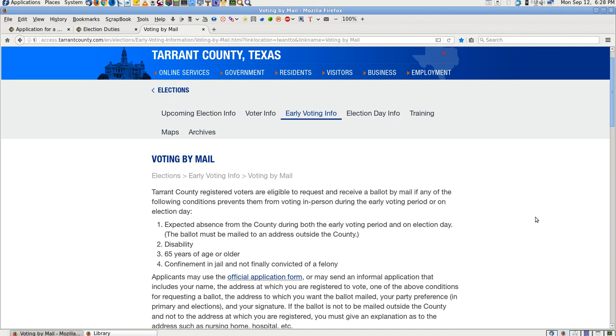So if you don't know what a QR code scanner is, look that up. If you have Android, go to Google Play and search for QR code scanner or barcode scanner. You might find it just as well with barcode scanner. It's pretty cool being able to send it over to your desktop, but you don't have to. If you can read on your phone, you can just read it that way.